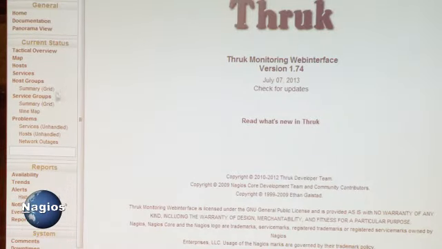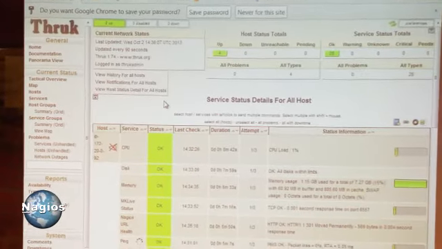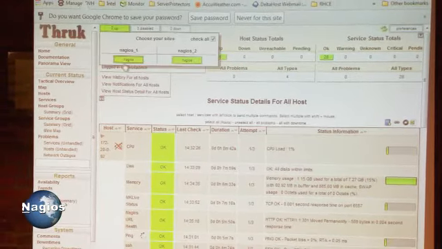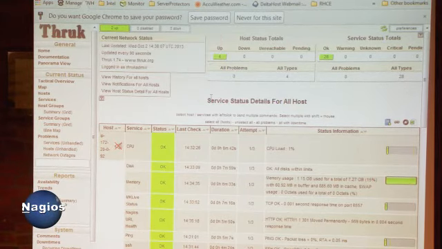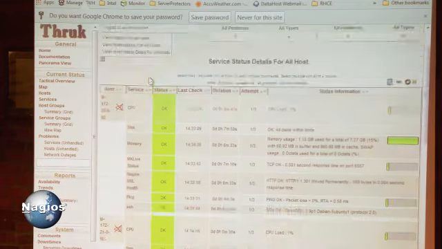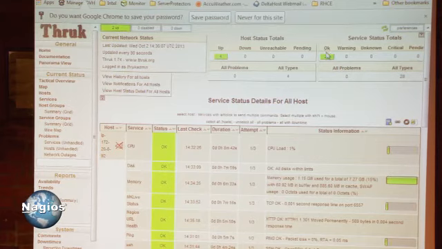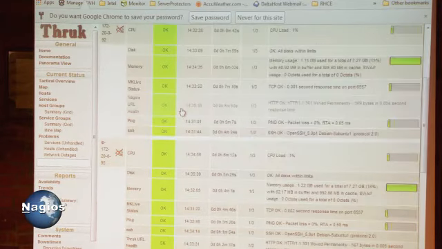Well, this is basically the Thruk interface. We have two Nagios, east and west, and we have all 4 nodes here, basically 2 Nagios and 2 dashboards, with all the services that we have associated.